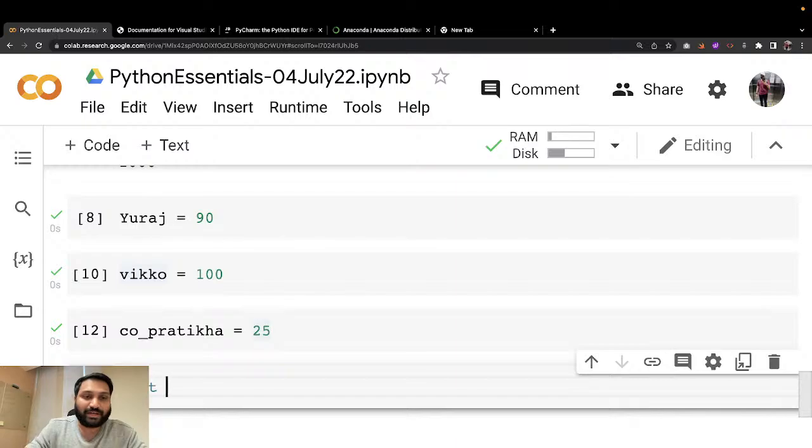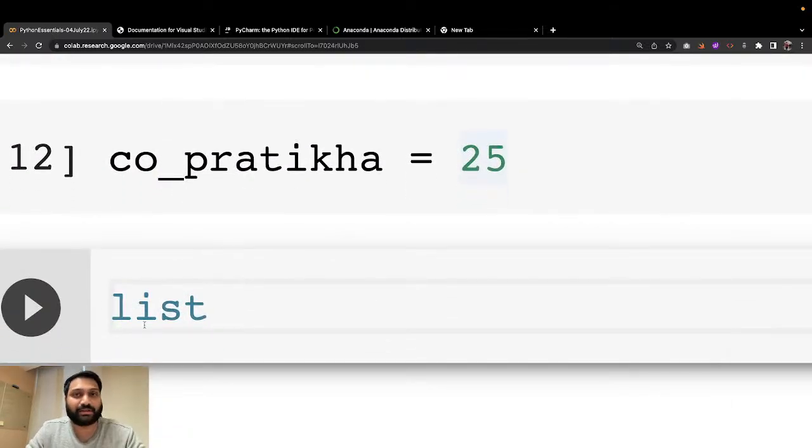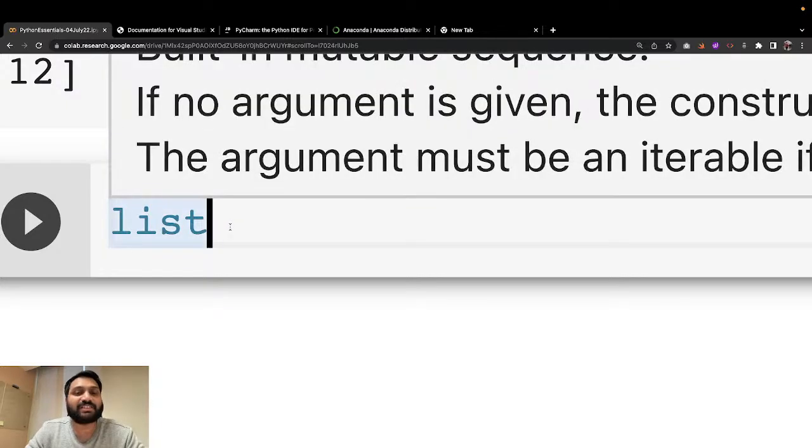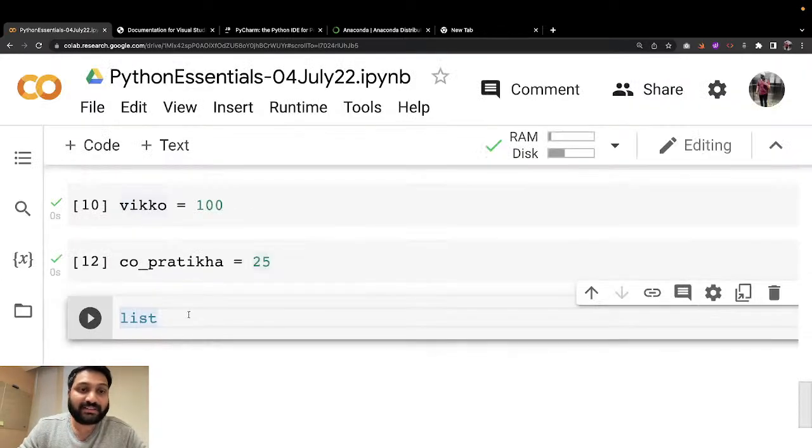When I type list, it is coming in which color? Blue color. You can't name anything which is coming in special colors when you are coding, because it is a reserved keyword. Python language has its own meaning for this word. For example, have you heard any person's name being what? Like, what is also fine.